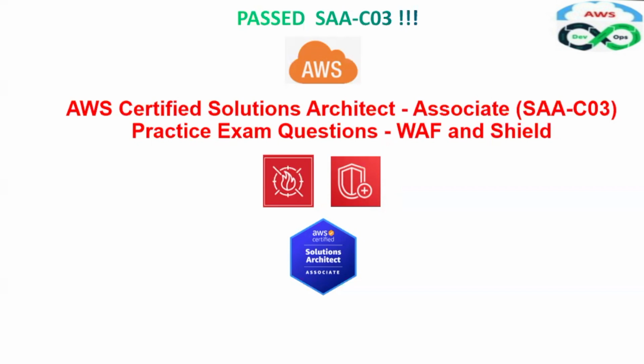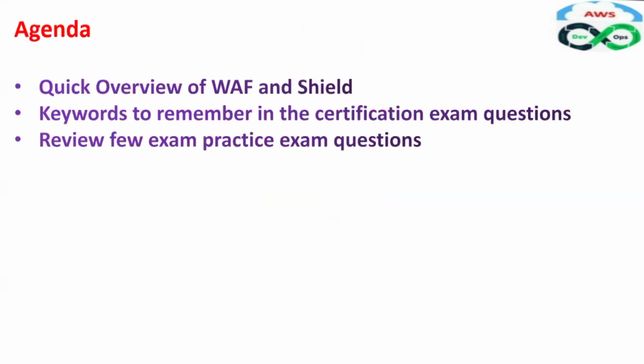As part of that initiative, today I wanted to go through some practice questions on the WAF and the Shield service. What are the keywords that you will identify within the question so that you can narrow down the answer to WAF or Shield? That is what we will start today. So this would be the agenda for this video. One is we will quickly go through what the WAF and Shield services are, what their use cases are, and what keywords we need to remember in the certification exam questions. And we will also review a few practice exam questions as well.